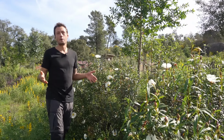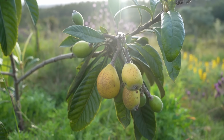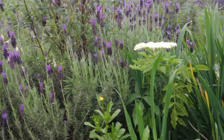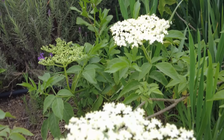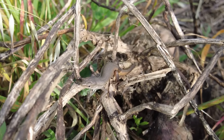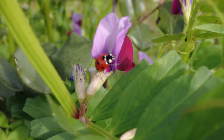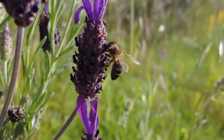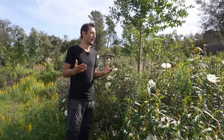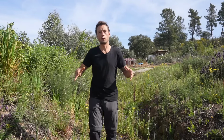And that is what I really love about this system. Initially, you are planting this food forest for your own consumption, and that it can provide you with all the fruits, nuts, and essentially all the food you and your family will ever need. But as the system is evolving, you start to notice that it goes far beyond that. We have tons of insects, birds, amphibians, and all sorts of life starting to create little habitats and calling this place their home. So what started out as a dream to provide for our own needs is now evolving into something much bigger than ourselves. Into a place that supports and provides for all sorts of life, which in my mind, it just can't get any better.